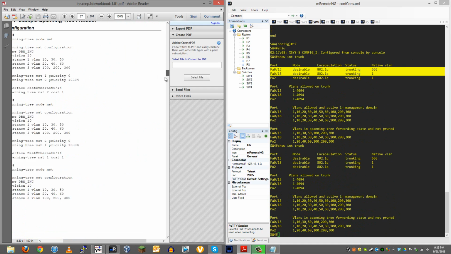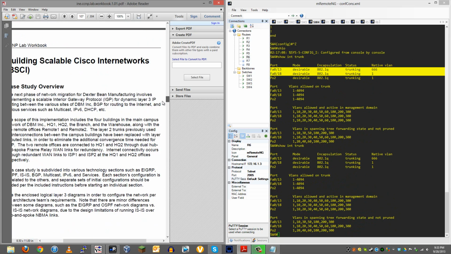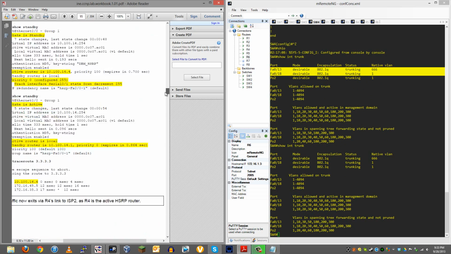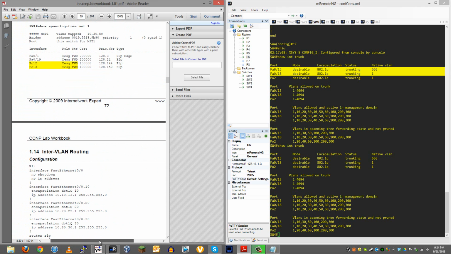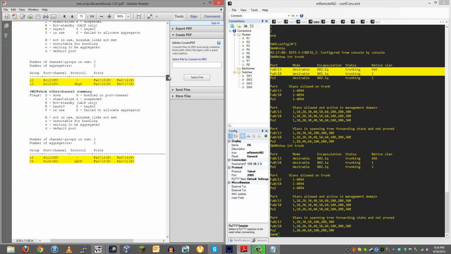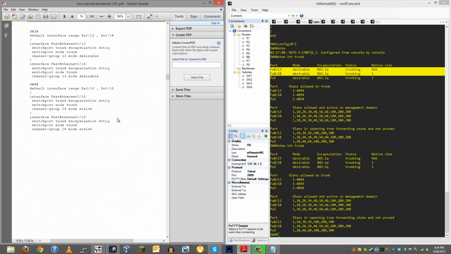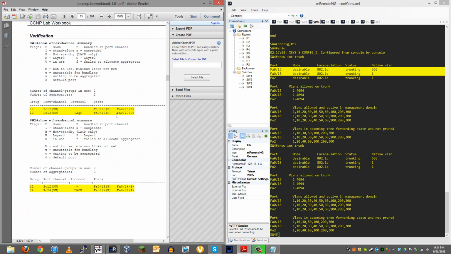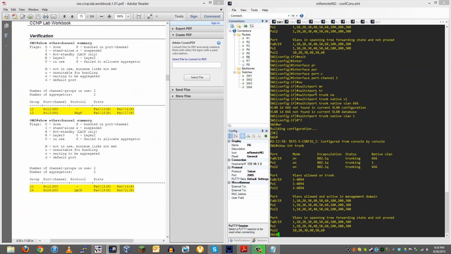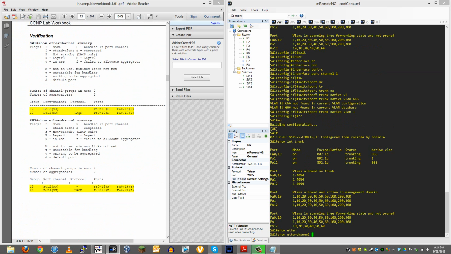Let's just go verify over here at the answers section. Enter VLAN routing here, and show EtherChannel summary. So let's do a show EtherChannel sum.